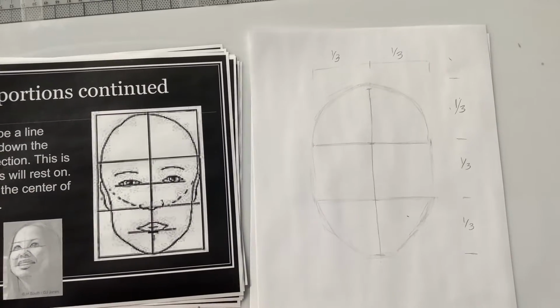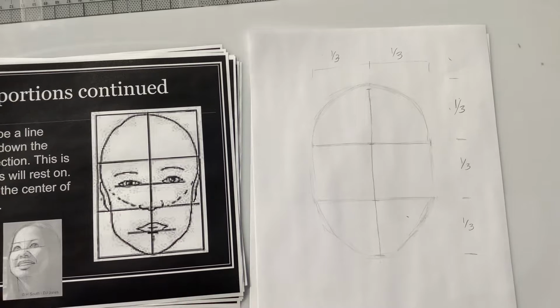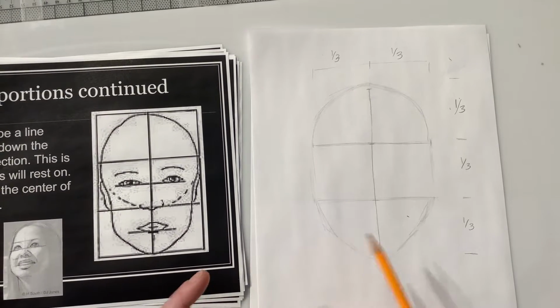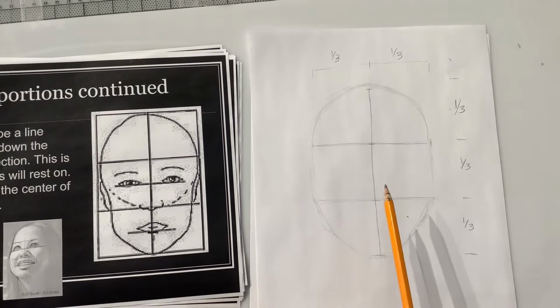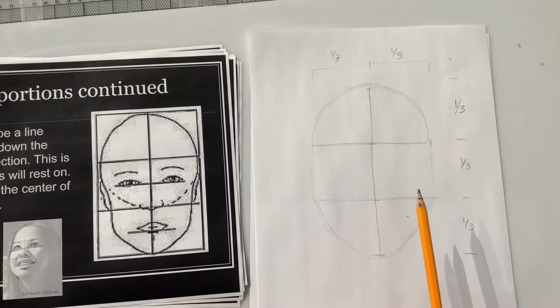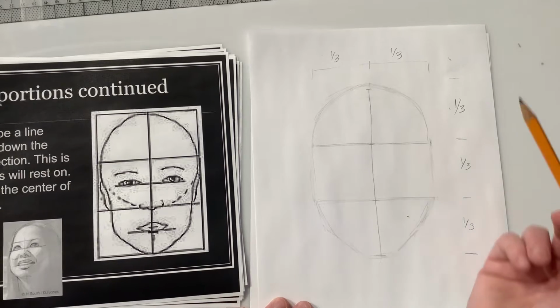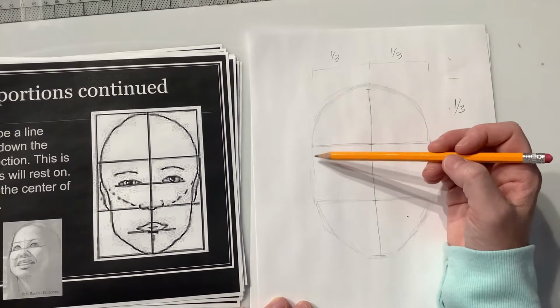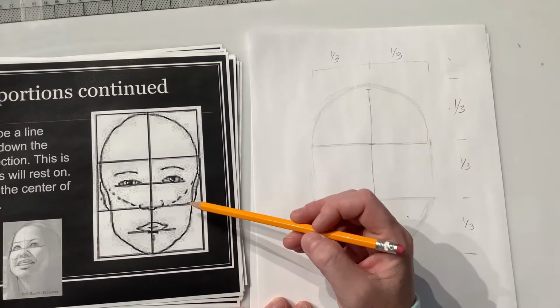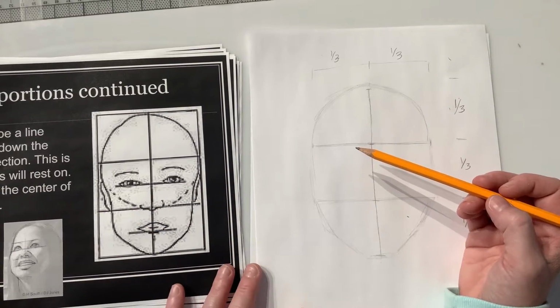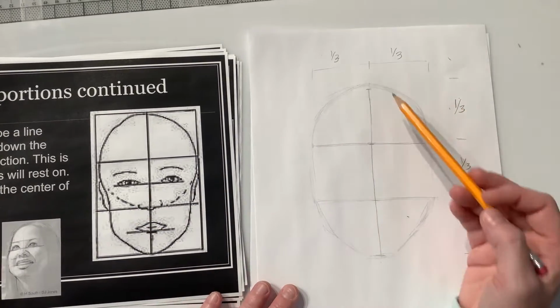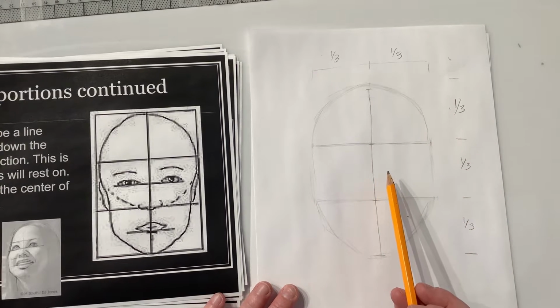This is facial proportions continued. Now what I'm going to do is the second step of laying out the face. Where exactly do the eyes, the nose, the mouth, the eyebrows, and all of those features fit in the grand scheme of things? So to give myself a little guide, I have a nice paper over here, and there are going to be a few guidelines that we draw out.